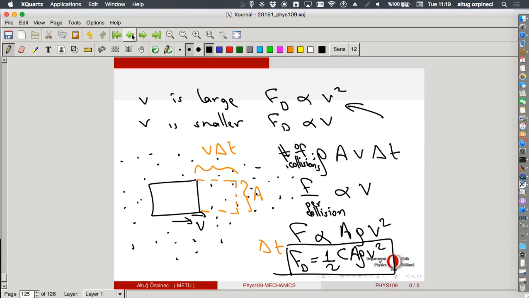For example, when it rains ice, hail, those ice pieces weigh almost the same as a drop of water, a drop of rain. But if you go out on a rainy day without an umbrella, there is no problem. But if you go out on a day in which you have hail, the raining ice, then it would hurt. Because the main thing is that the terminal velocity for this hail is larger than the terminal velocity for these raindrops.